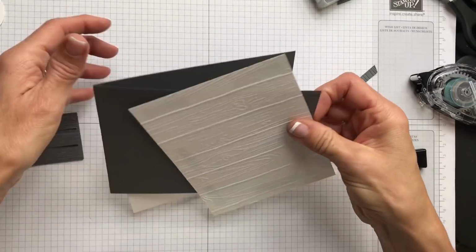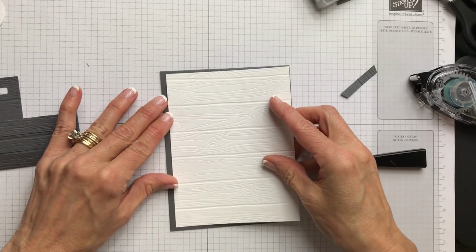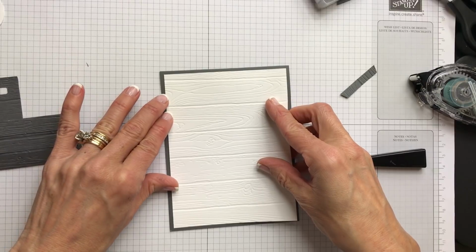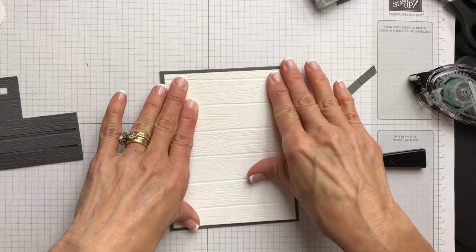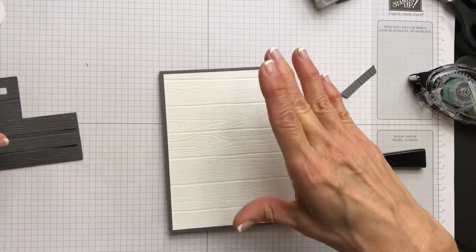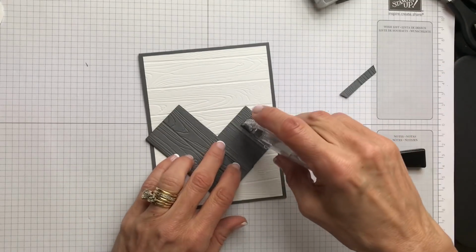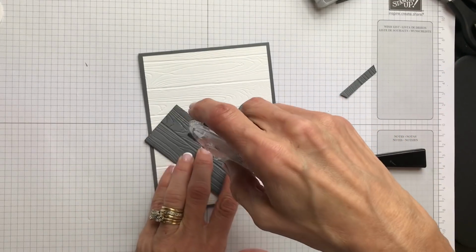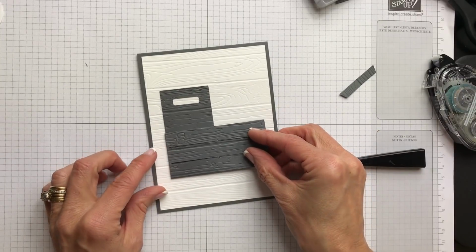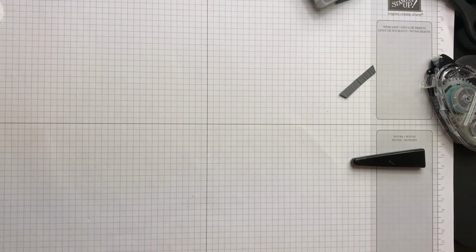And let's take this inside out here till we need it. And then we are just going to put that on the front of our basic gray portrait style A2 size card. If you've been on any sites and you're wondering when people say A2 sized card, an A2 sized card is a 4 1/4 by 5 1/2. I had somebody email me and ask me about that. So actually, we're just going to kind of gingerly put that on there because we're going to have to put our little kitty on there. So there, we'll set aside our card.